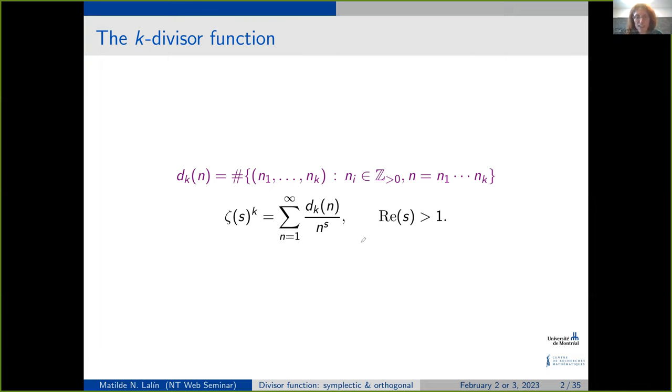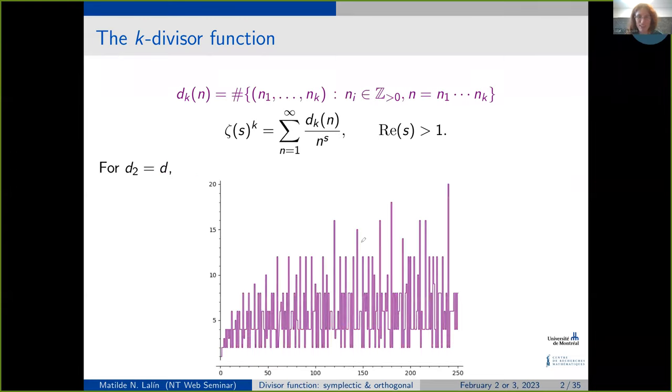And so I made the first two slides with pictures to introduce the topic. So here's the first one. If we consider the divisor function and we want to study its behavior, well, one thing we can do is to try to graph it or look at what happens. And you can see it's pretty chaotic, right? So it's perhaps not a very good idea to just look at values of it. So a natural thing to do then is to consider some average that maybe can give us a better idea of how it behaves.